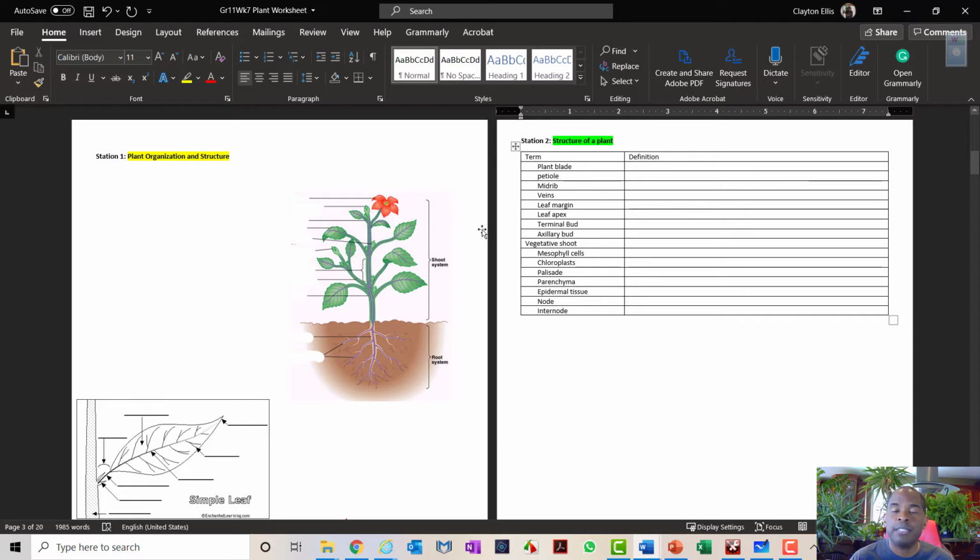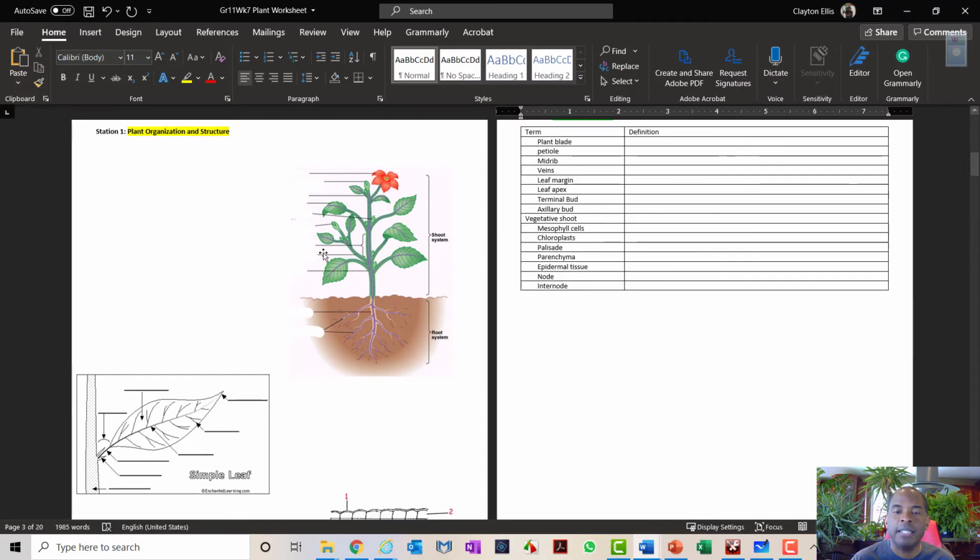For example, these two first pages here, they complement each other. One is a picture, one is a definition. Straight definition, anyone can look those up. You can see them in the PowerPoint. You can look them up online, easy. Now you have to apply it. And so here's the graphic that you take these definitions and put them to. One's green, one's yellow.